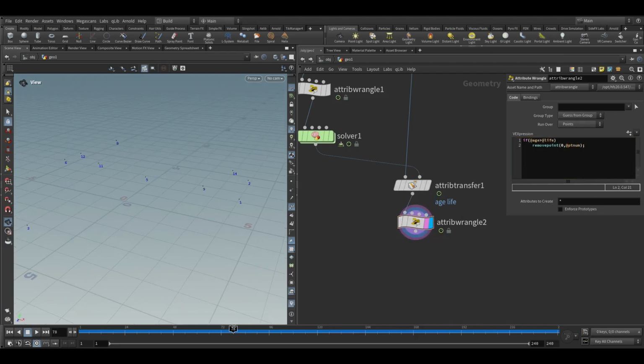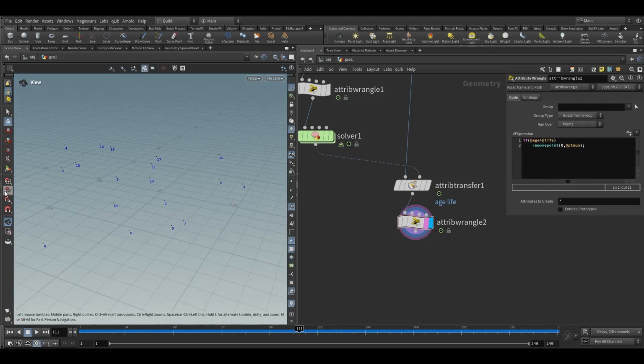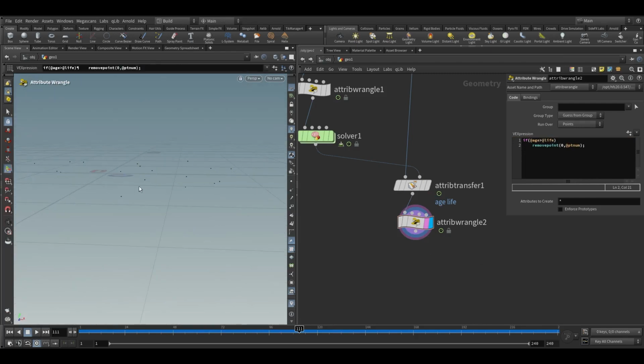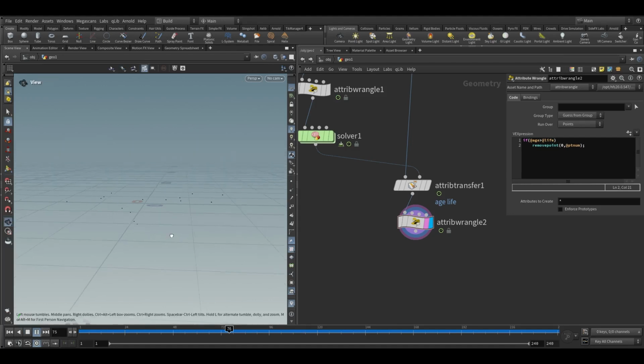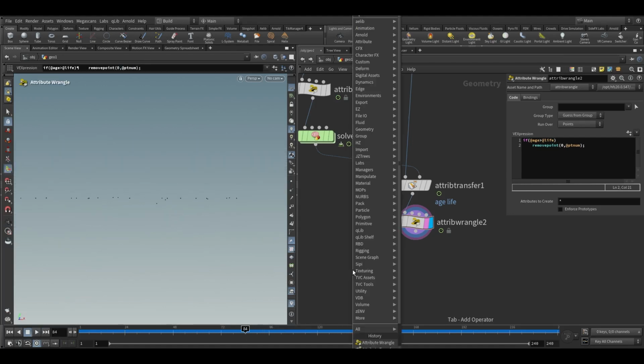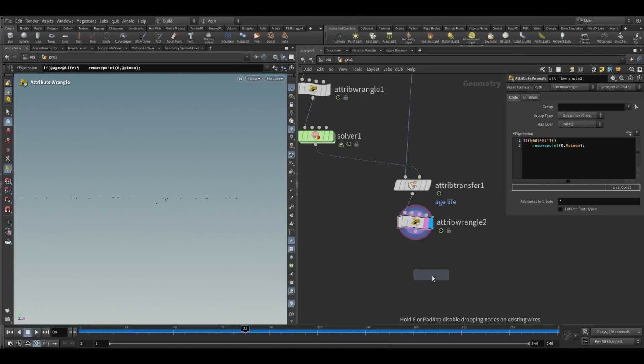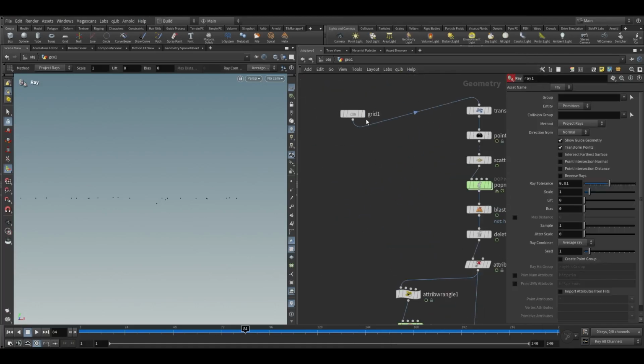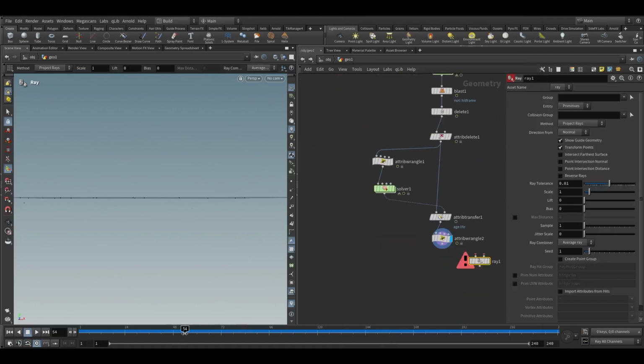Now you can see this kind of thing. And also we can do one thing. As you see here, our points are first getting down and then getting up.